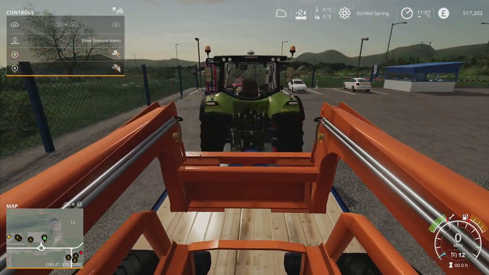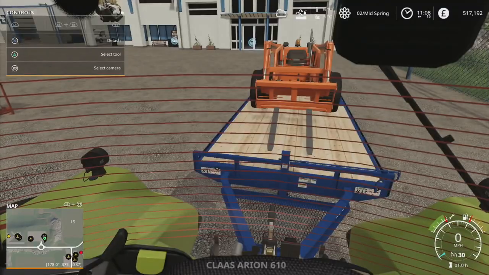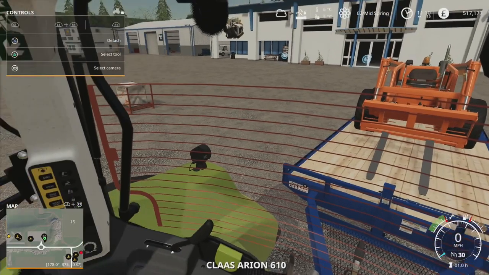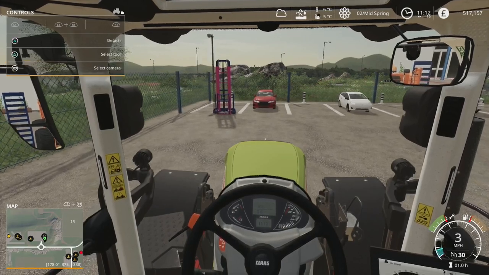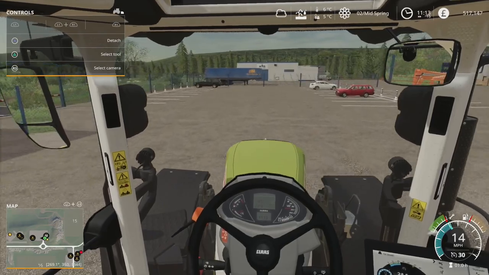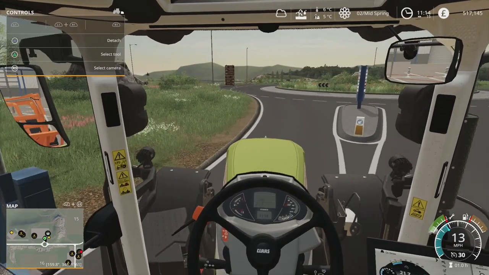So, right, it's getting lowered down. There we go. Okay, so where did we need to head? We needed to head to the airport to pick stuff up, which is only just over there. Probably won't bother time-lapsing that bit. It's not worth anybody's time to drop in, drop out, and all of that stuff. We need to go to the guest house. I'm not entirely sure where that is, but we will get that checked out.